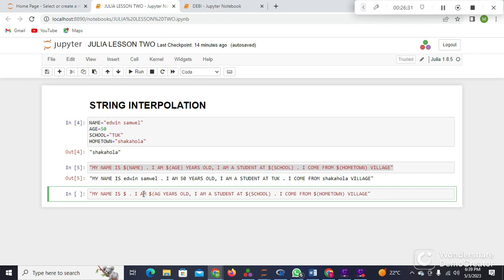Remember, name, age, school, hometown were variables, but you can also fill this statement using other strings or using integers without assigning them to a variable. So I want to demonstrate that. In this way, you just enter directly what you want to enter there.